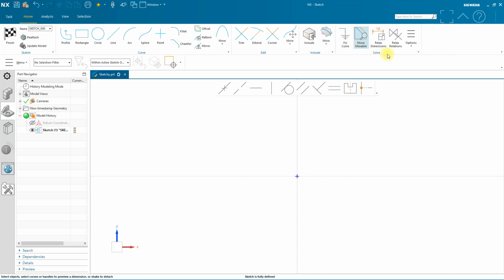And lastly, we have the solve group of tools within the newer environment. These tools allow me some capabilities that I've noticed have actually improved my sketch workflow, and I am looking forward to more capabilities in the future.